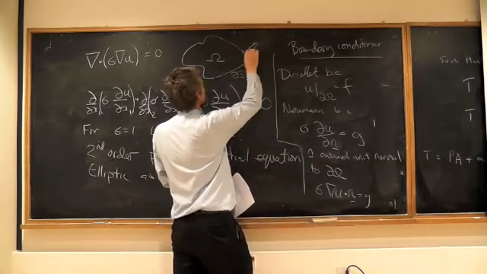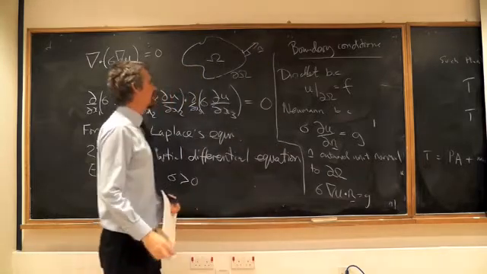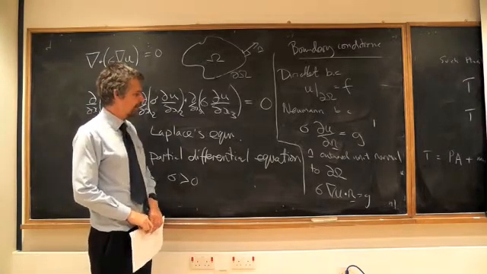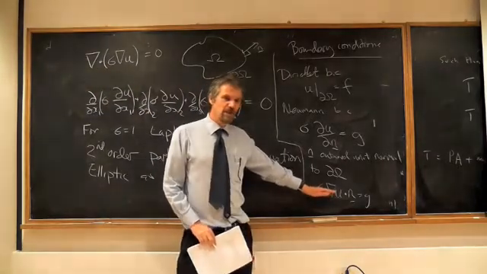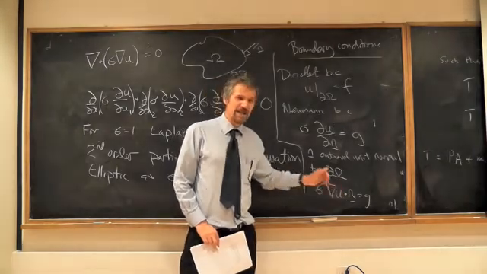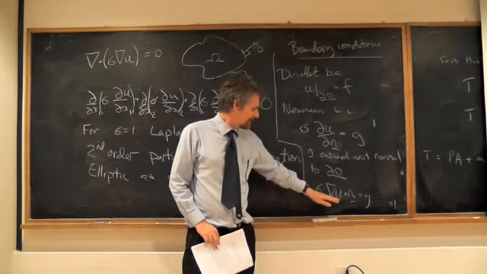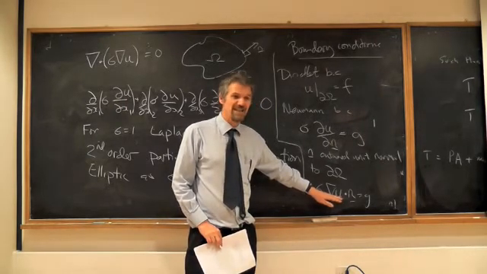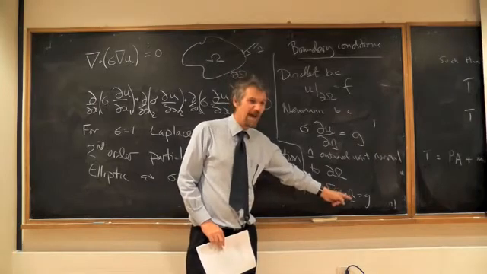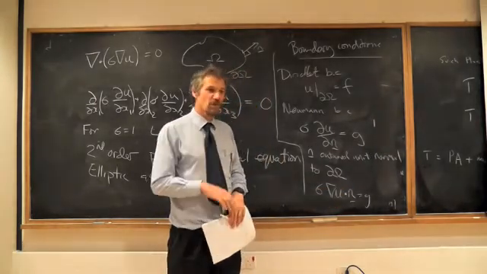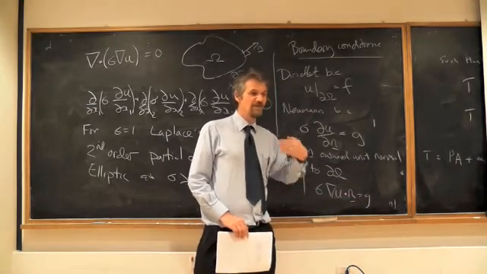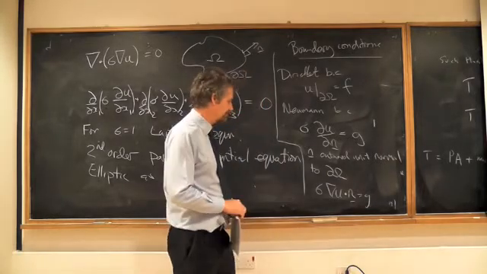So here's the normal. Let's hope we don't have a corner on our body because then you wouldn't know what the normal meant. For the moment it's a smooth boundary so it has a well-defined normal. And so you can then understand what this means because sigma grad U is minus the current density at the boundary. And if we dot it with the outward normal, because of that minus sign that I so easily lose, that means that's the current going into the boundary. See what I mean? This is J, this is minus J, this is the outward normal, and one conventionally uses the outward pointing normal in mathematics. And so this J is the current going in. In fact, it's the current density on the surface going in.